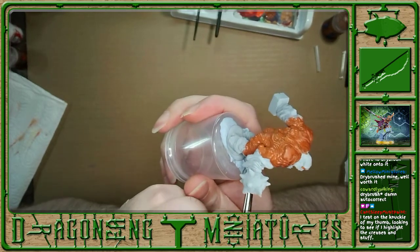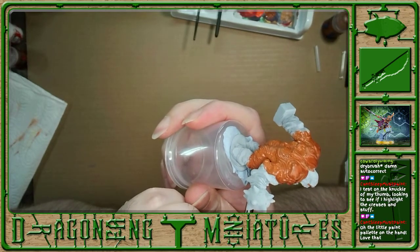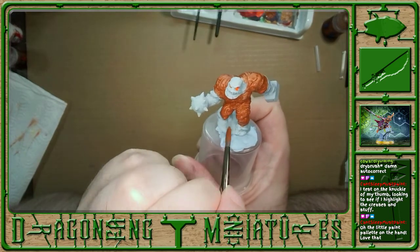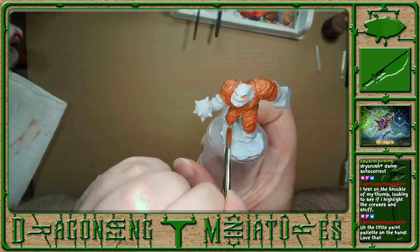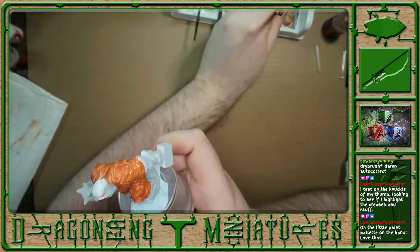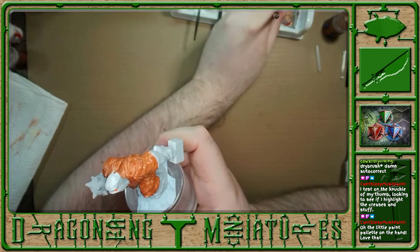Just get inside his little leg here. That's about as far down as I want to go right this very moment. Annoyingly, I'm going to need more paint, which is quite frustrating.